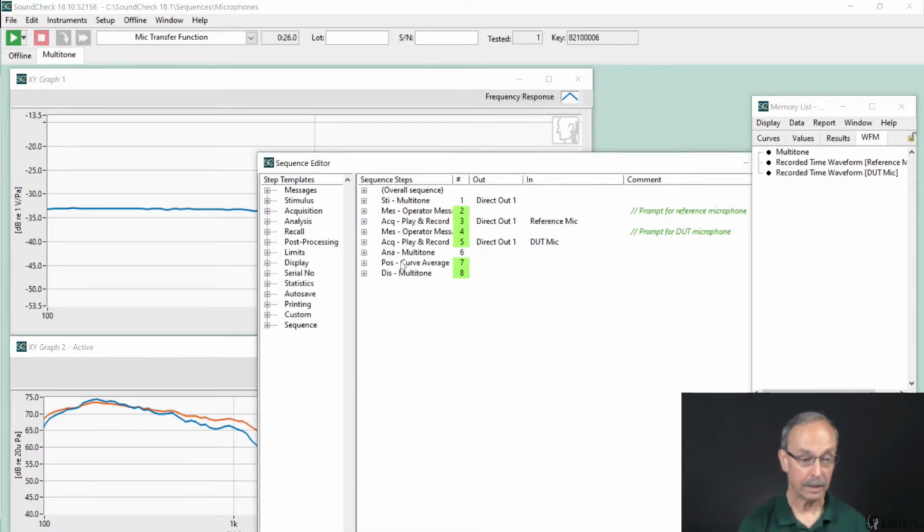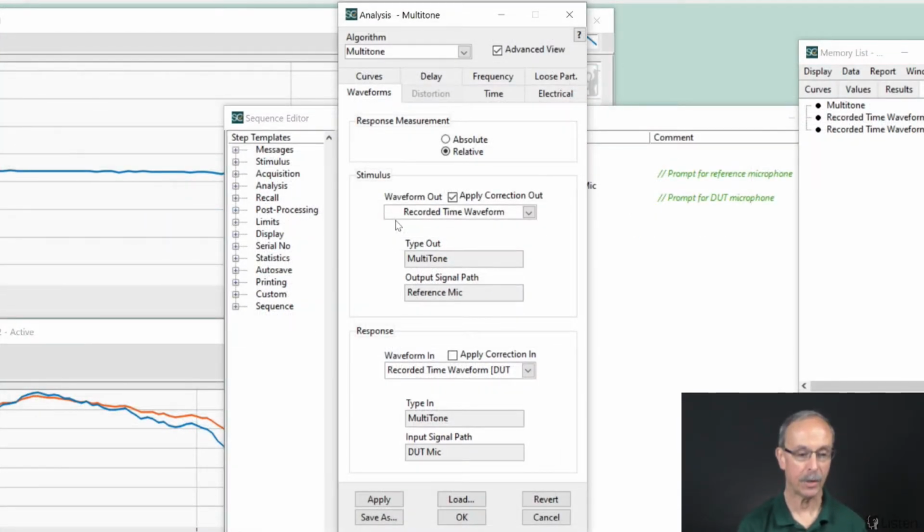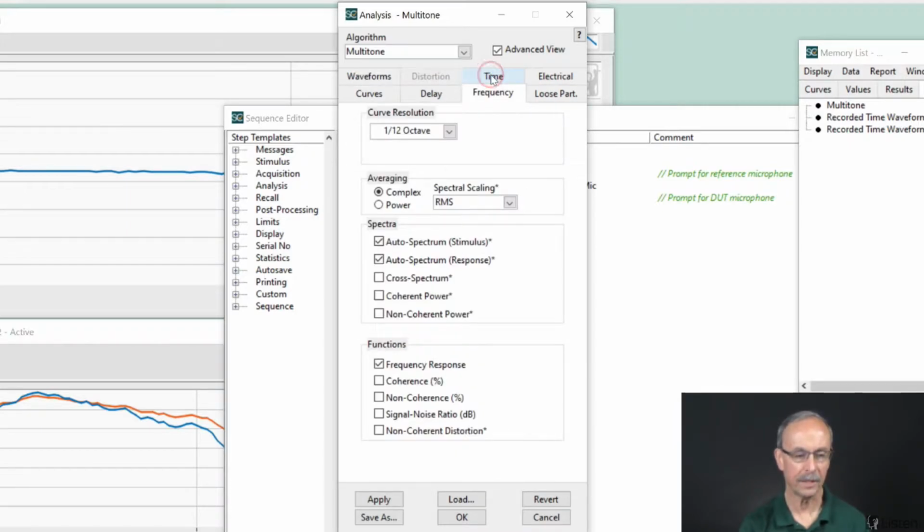These are then being used in the multi-tone analysis step, which is essentially a transfer function type of algorithm. And we have the reference mic waveform being used as the stimulus and the DUT mic waveform being used as the response waveform.